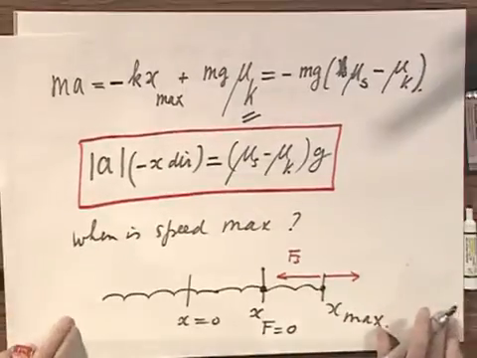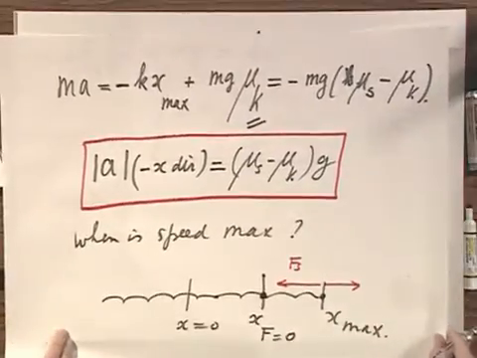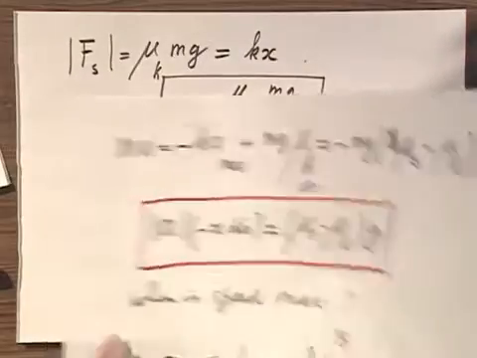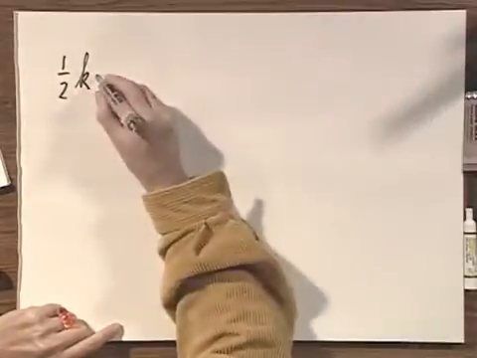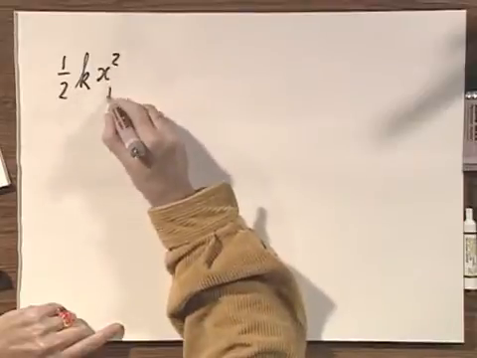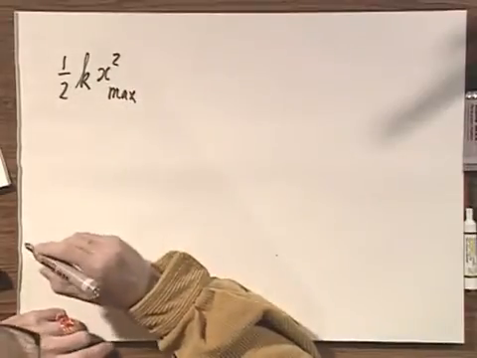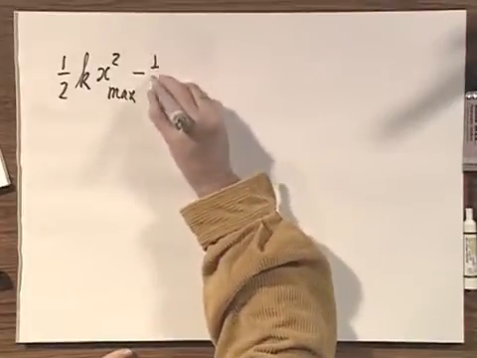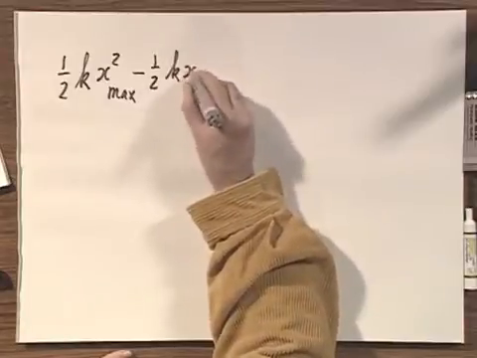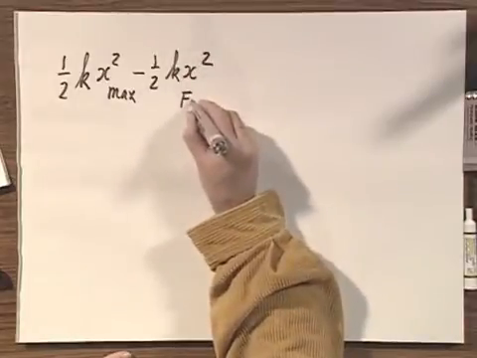Now I want to ask you something extra, and that is, what is its maximum speed? This is not being asked, so you don't have to answer that question, but I thought it would be useful. What is the maximum speed? And now we're going to use the concept of energy. Keep in mind that when I release the object at its maximum displacement x max, there is potential energy in the spring, which is 1/2 kx squared. When it reaches that point where the force is 0, there is only this much left, f equals 0.